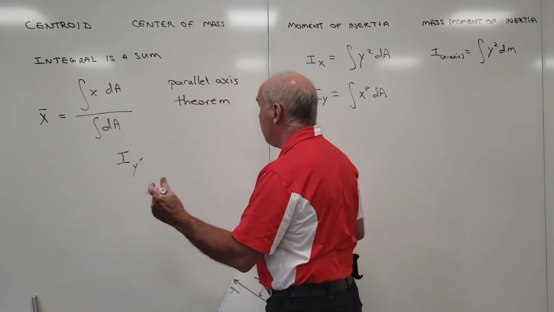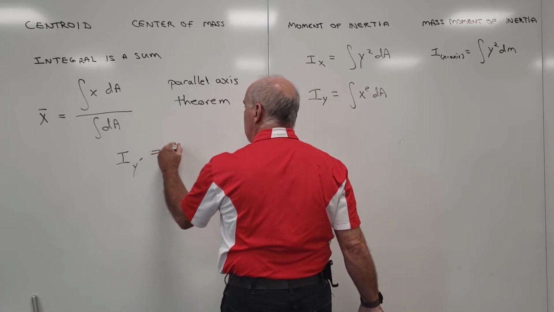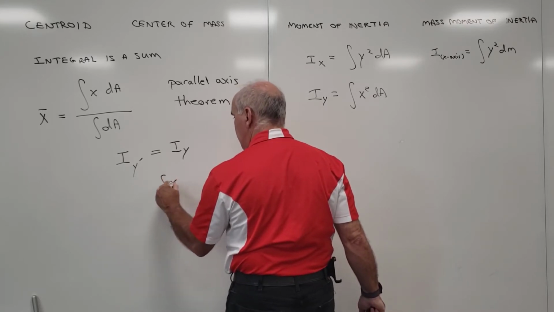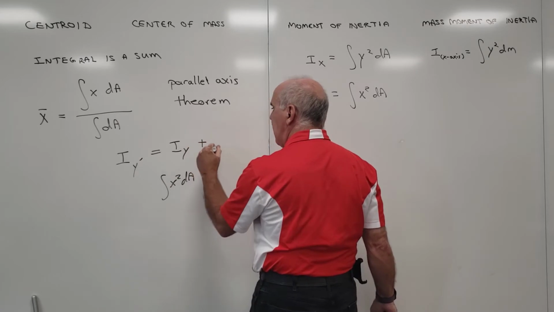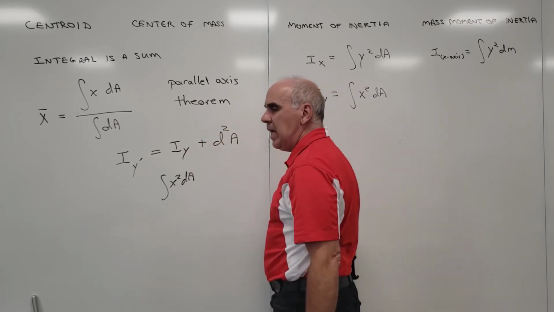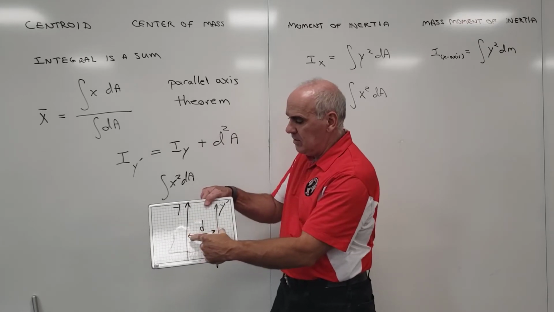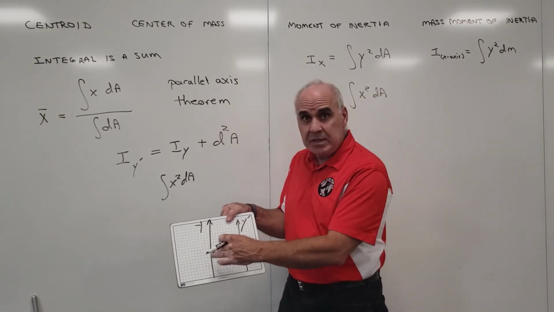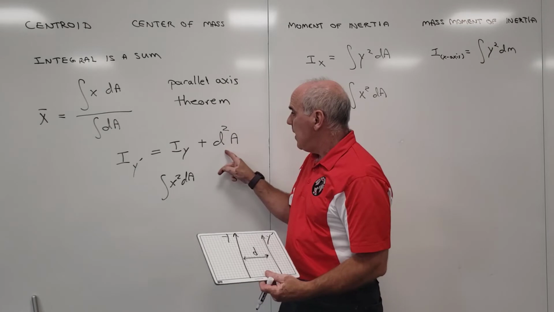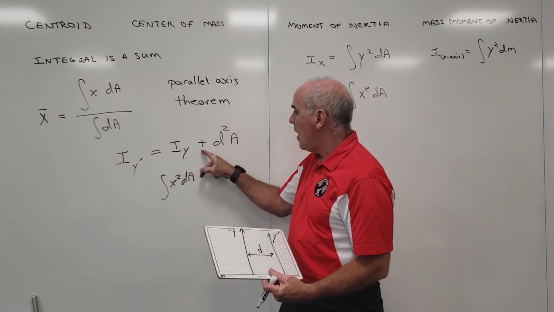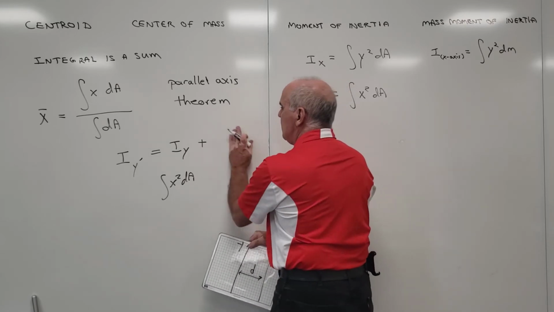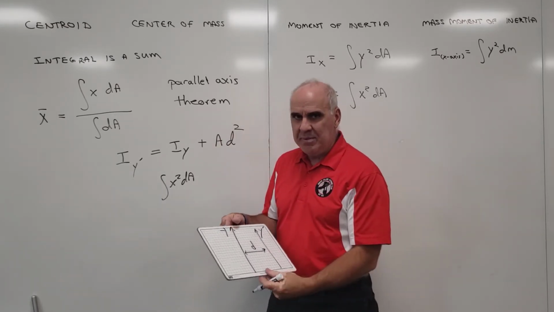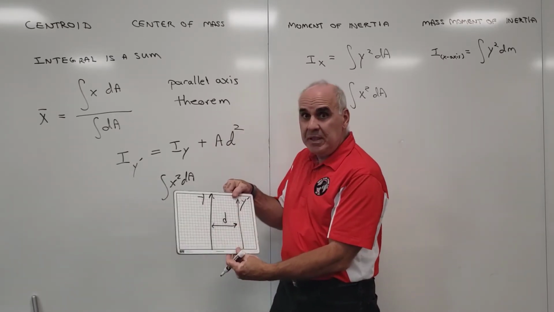So it does matter. What that says is that the moment of inertia about y prime is equal to I sub y, which, remember, is the integral of x squared dA, plus d squared times A. Here d is the distance between those two parallel lines, and remember, parallel lines are the same distance apart forever. So I get I sub y plus d squared A. I don't like the way that looks because it looks almost like a differential, so let me write A d squared, so you don't think it's a differential area. That's going to be the moment of inertia.